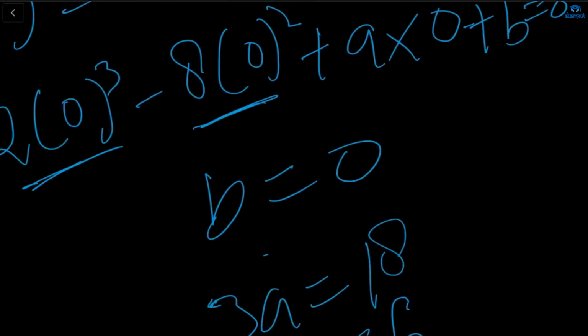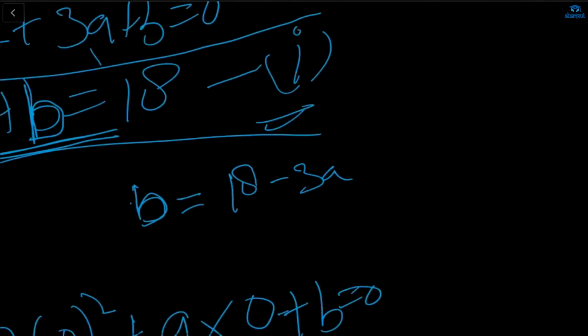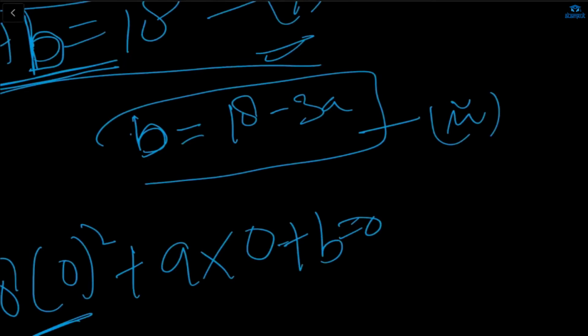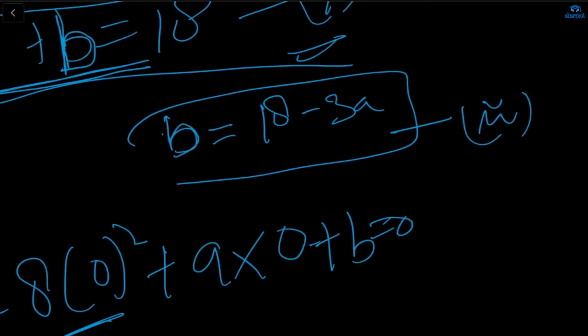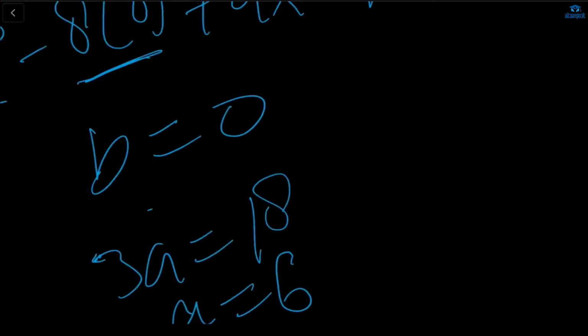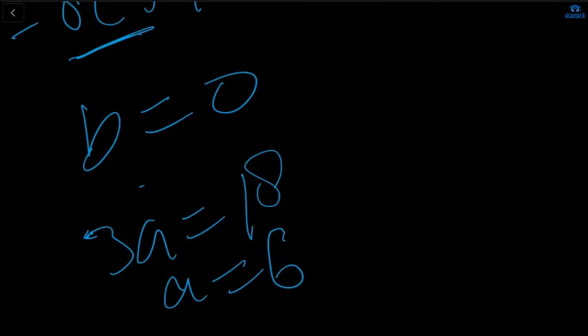You got it, yes, and you also know from this here, you can assume this as equation number 2. But ma'am, my question is, for both the values 3 and 0, it needs to be 0 equals 0. So see here what we got, that b is equal to 18 minus 3a. We have just assumed a single value, and for that one value we found that b is equal to 18 minus 3a. You understood till here, Shazan? Yes. Now in the second equation, what did you get? b is equal to 0. Directly you got b is equal to 0, you didn't get any equation. So you got b is equal to 0.